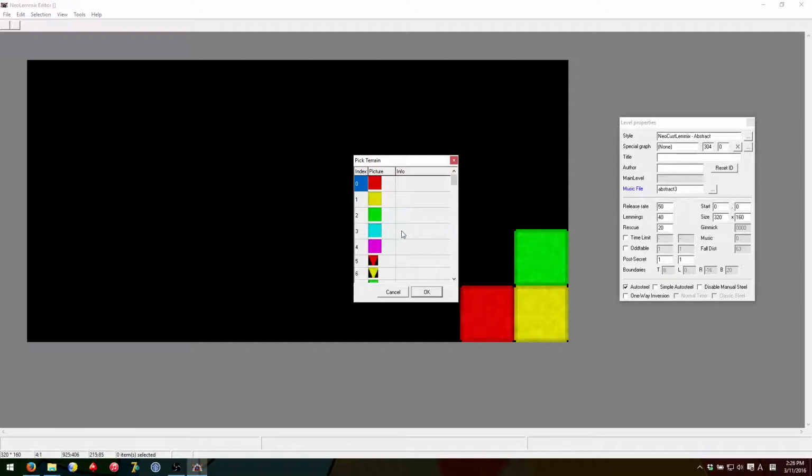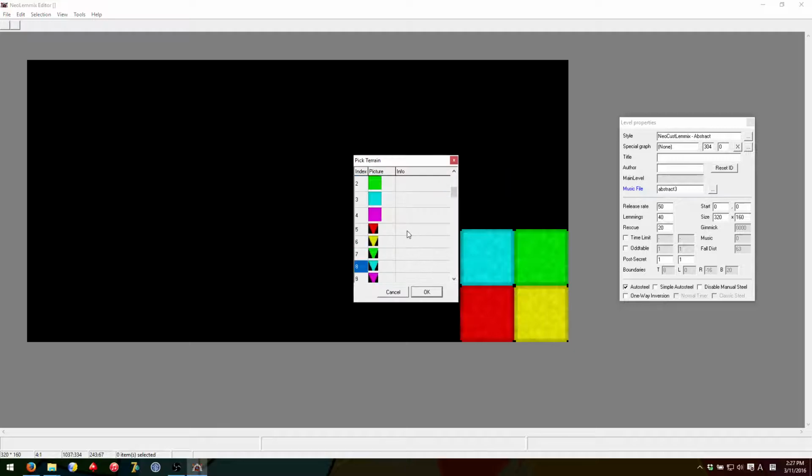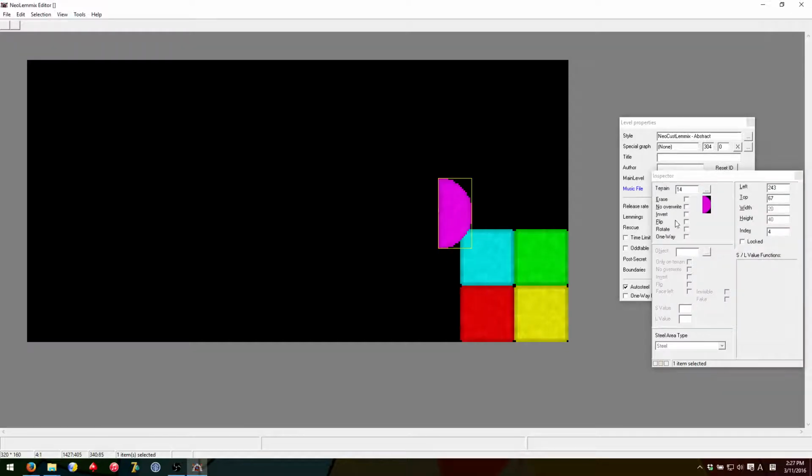As you may notice, I am using the keyboard quite a bit, mostly the arrow keys. I don't tend to do much other stuff using the keyboard when I create levels, except for copy paste as well. Okay, so what do I want to do from here? I'm going to need the properties thing. Let's flip it.